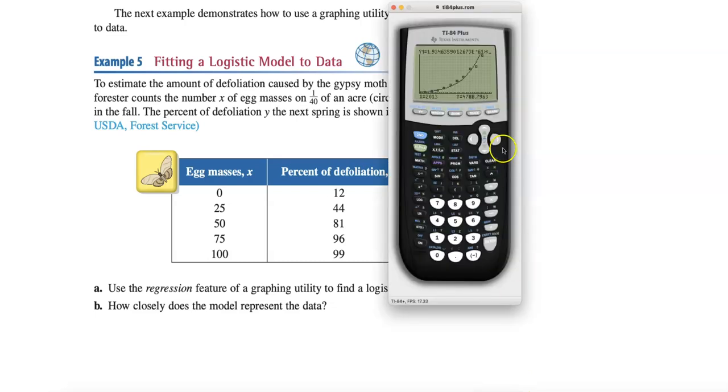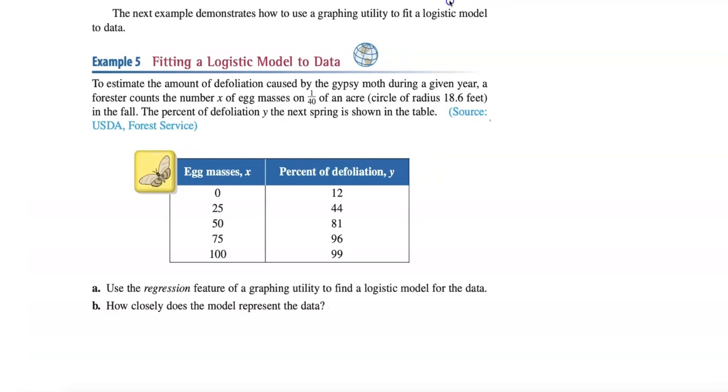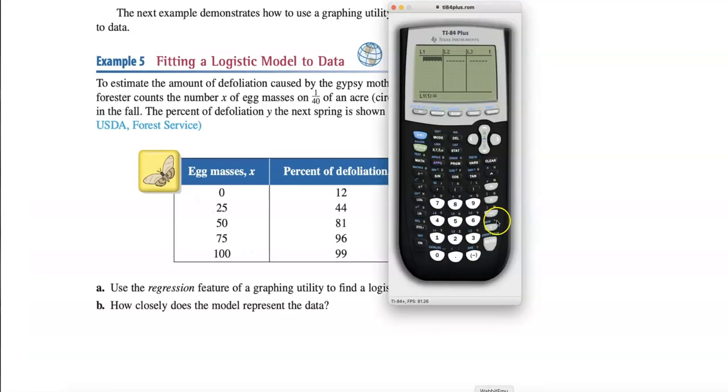So we gotta go back to our graph. Let's clear everything out, right? Let's clear that out. Go to stat edit, we're gonna clear all that out. Then we're gonna type in the new data and do all this stuff. This data's so small, I'm gonna do it in video. We're doing it live.